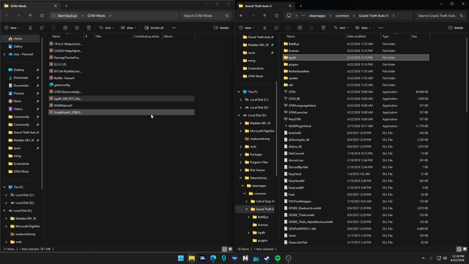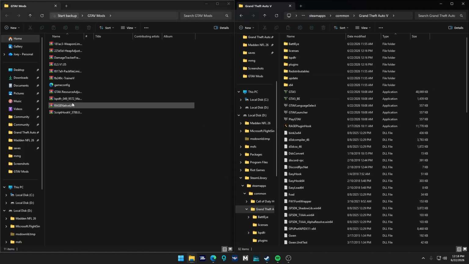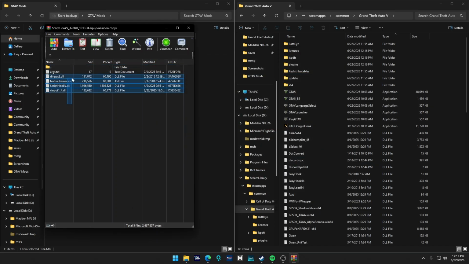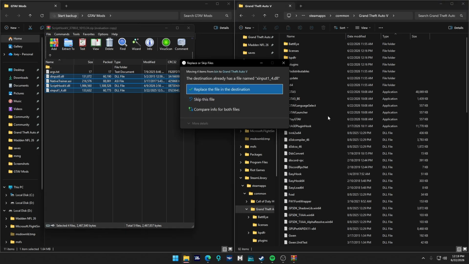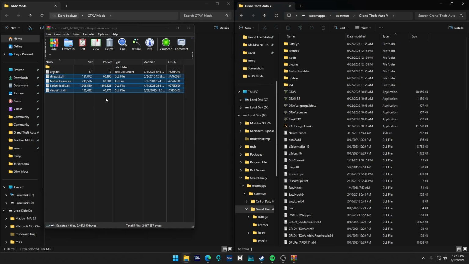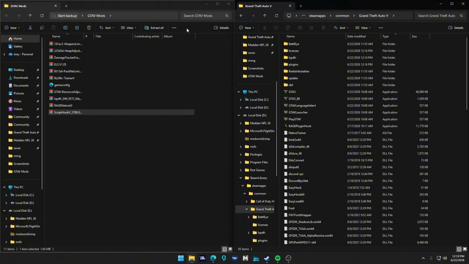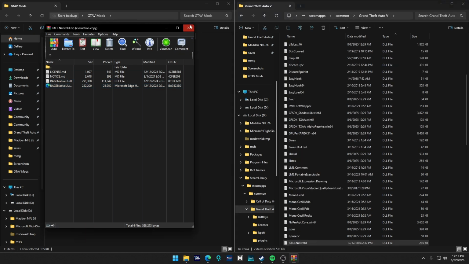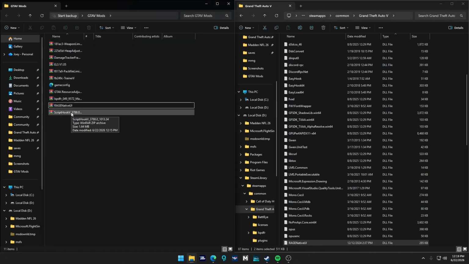So we'll come back here to our GTA file main directory, and next, it doesn't really matter what we do next. We'll just go ahead and do Script Hook V, and do everything but the args file. Just drag and drop, and you'll replace. Boom! It's that simple. Right there, we're good. Then Rage Native UI, we'll just do these bottom two here, and you'll just drag and drop as well. Close out of that. Script Hook V we did, right? Yeah, okay.